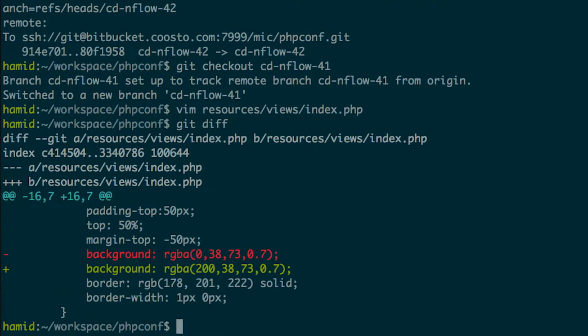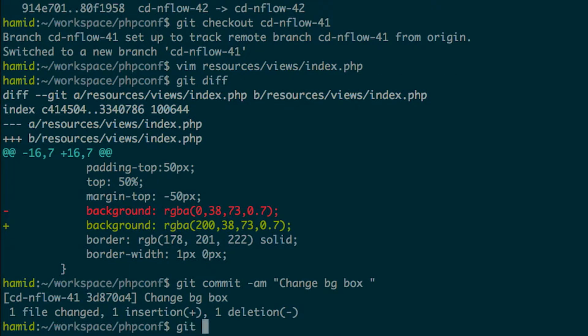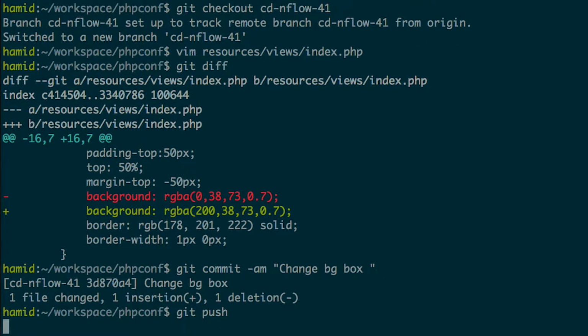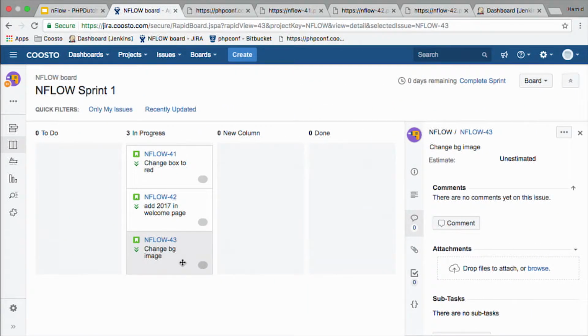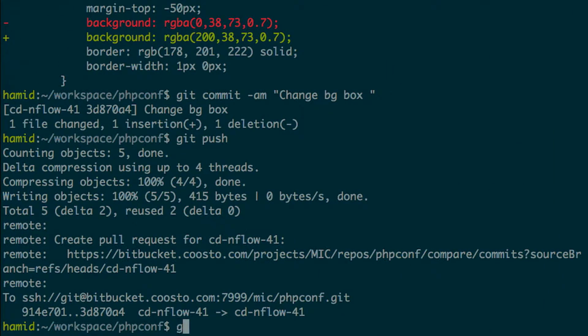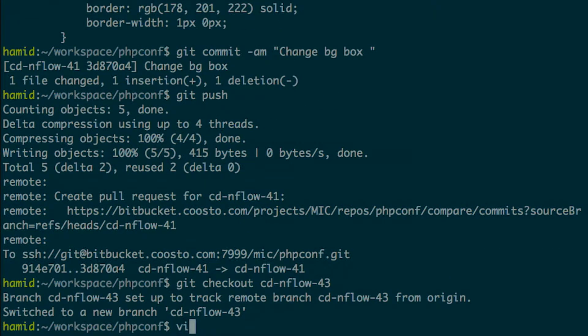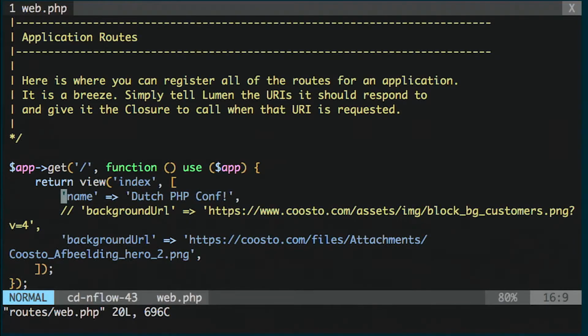And then git commit, change background box, and git push. The other task was change background image. So I can check out to cd nFlow 43, and again I can change the background to something else.